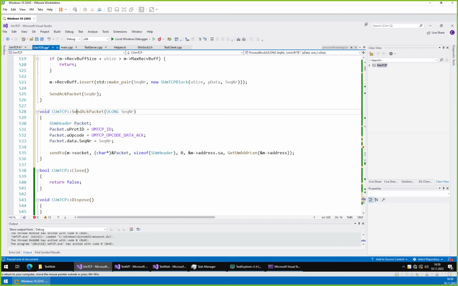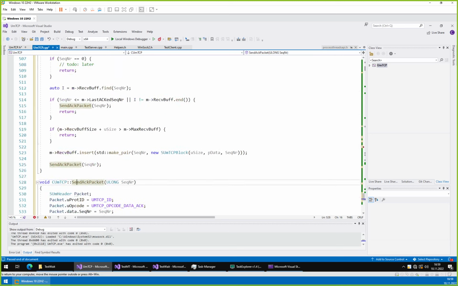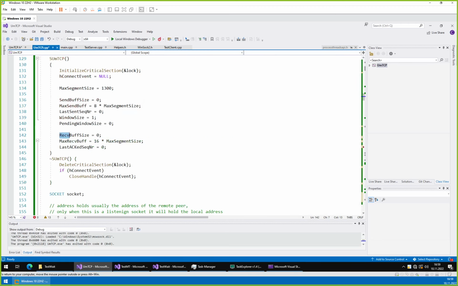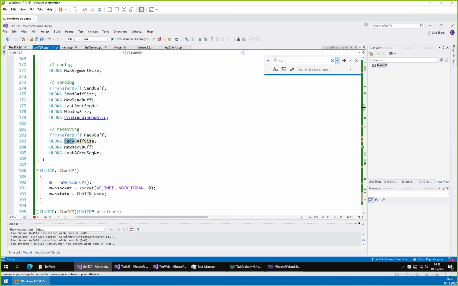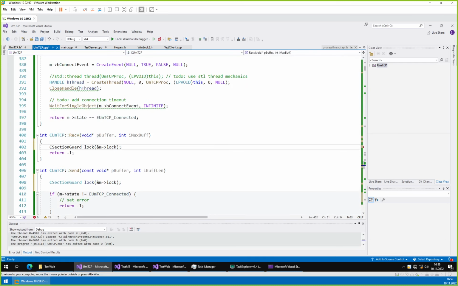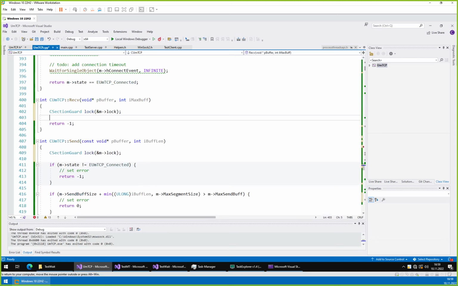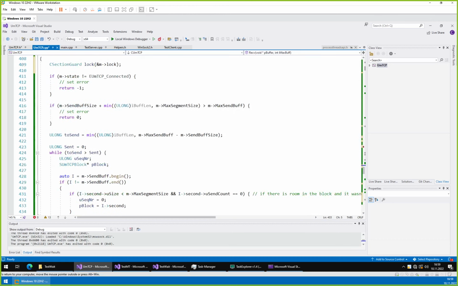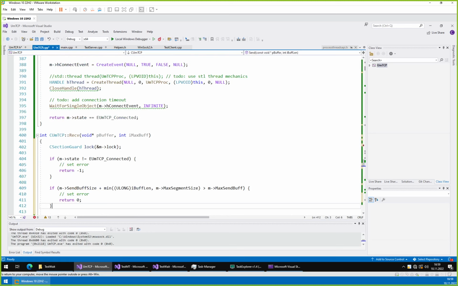So this is also called only when we have a lock, so let's go to our receive function. That will need a lock to be on the safe side. Then we require it, we can copy those two. Do we return success? Yeah, we can copy those two. Okay, so if it's not connected, then return error.